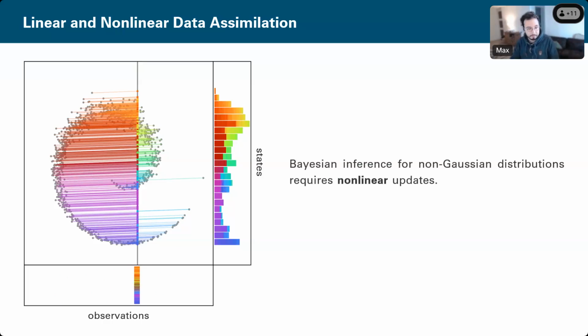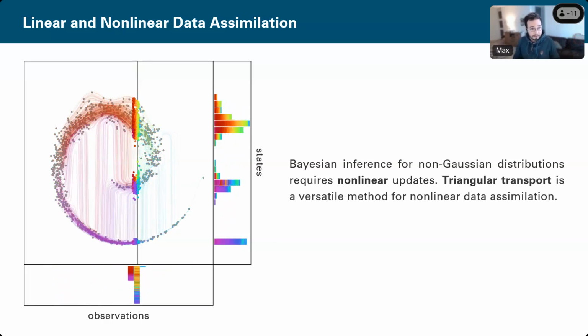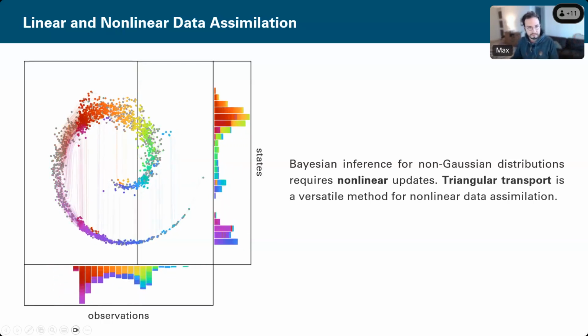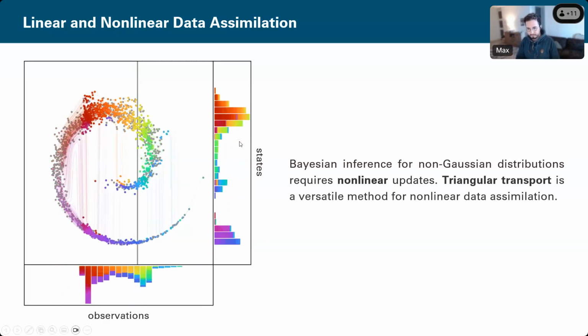Now, there's of course a lot of different methods we can use to do so: particle filters, Stein variational gradient descent, and so on. But in this presentation, I want to focus on triangular measure transport, which I think is a quite promising way to do nonlinear data assimilation, in particular because it uses the same update strategy as the ensemble Kalman filter. It also transforms the ensemble, but it allows the update to be nonlinear, which looks a little bit like this, where we still project our samples, but now we can do so in a nonlinear way, which can retrieve, in this case, for instance, the correct trimodal posterior. And of course, this also works for other distributions.